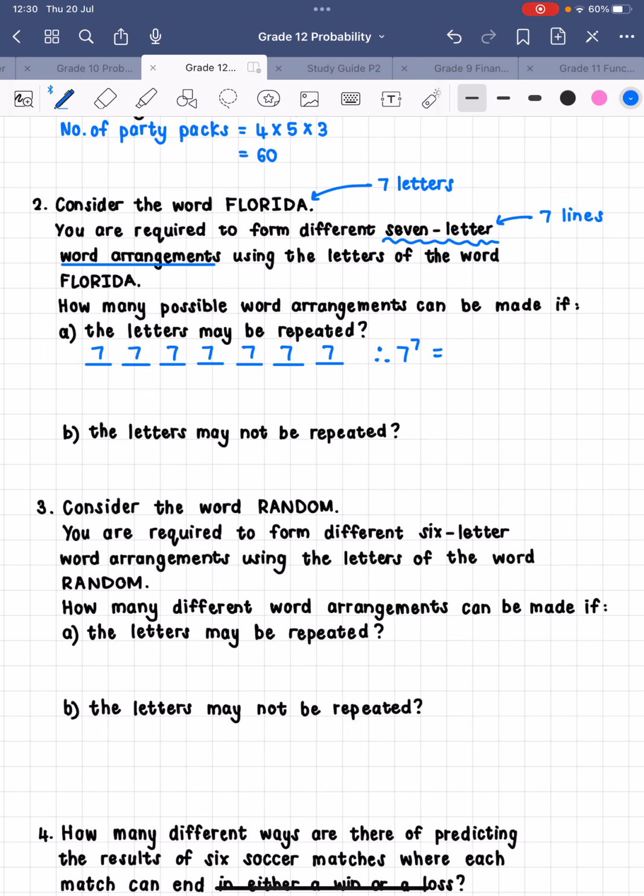Because what's 7 times 7? 7 squared. 7 times 7 times 7 is 7 cubed. Alright, so 7 of them will be 7 to the power of 7. What is that? It's a big number. Okay, let me rather just see it. 823,543. So there are 823,543 words that we can make when we mix up all those letters. Alright? Including if they are repeated as well.